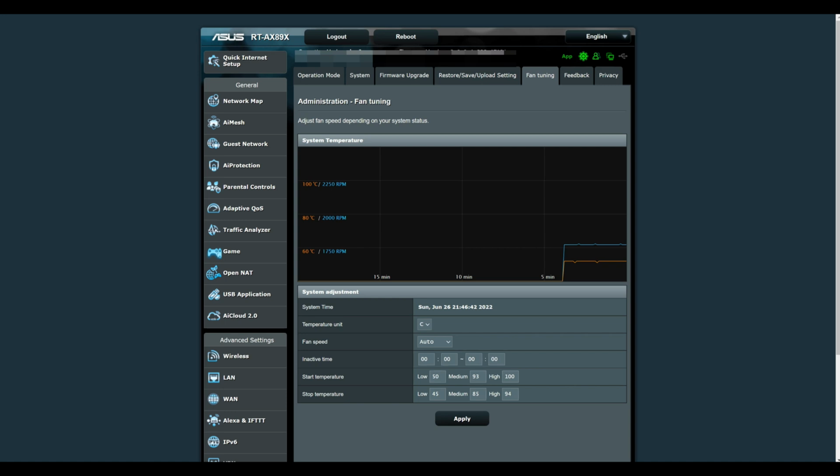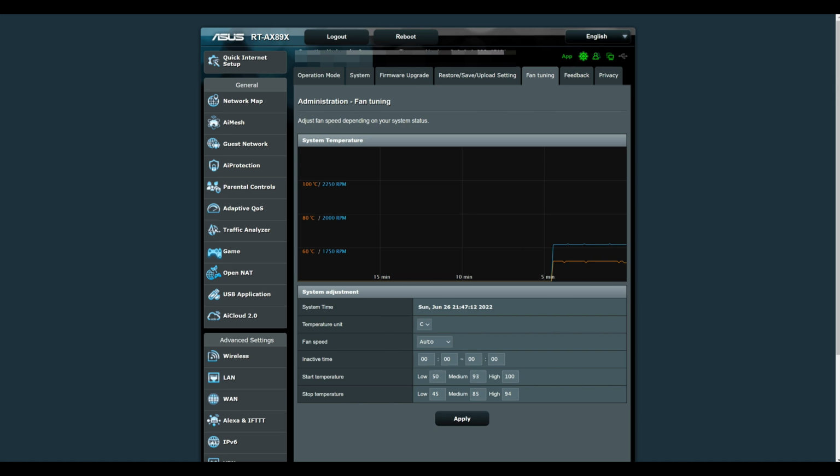As you can see here, since that line there is a 60 degree centigrade mark, I guess the thing is running at about 40 degrees centigrade, and the fan speed is probably just over the 1750 mark, probably about 1850 at this point, maybe closer to 1775 or 1800. So it handles it pretty good, and you can adjust the fan curve on this screen.